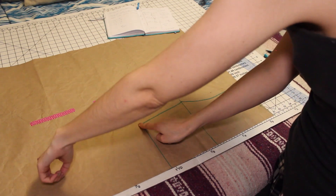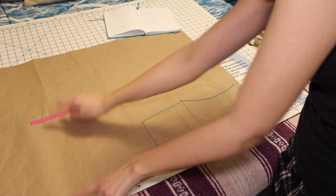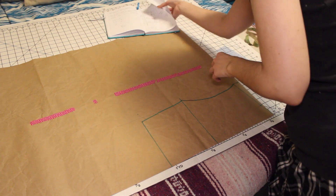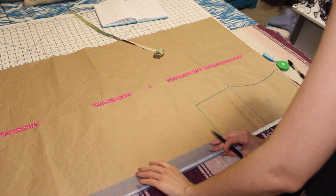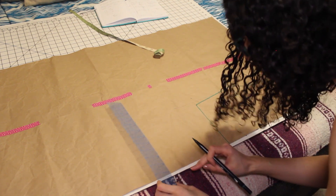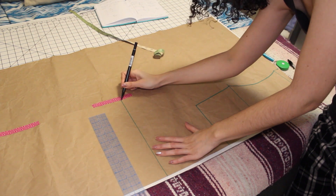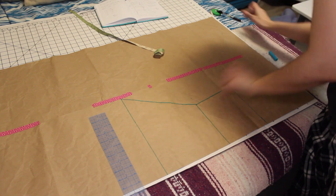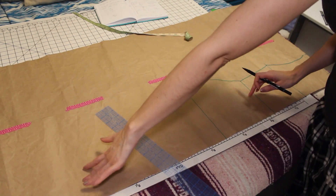Now we're going to go from the waist to the hip and that will be this next measurement. Then I will draw a line in from my hip measurement — a quarter of my hip circumference is 10 inches. My hips don't lie, they're just big. So my hips are 23 inches from my shoulder, so I'm going to go 10 inches in at that point. Then we'll connect that, I'll round everything, and the remainder is just from your hips to however far down you want the dress to hit.